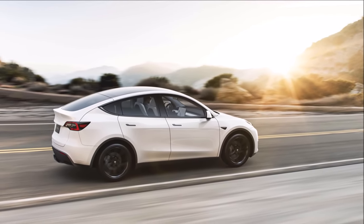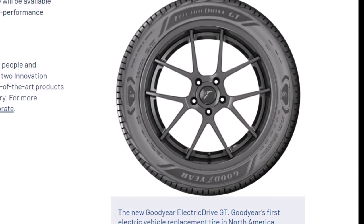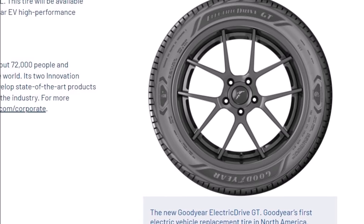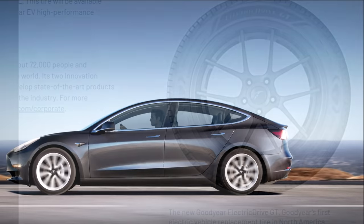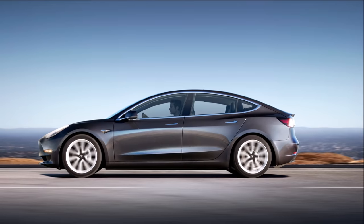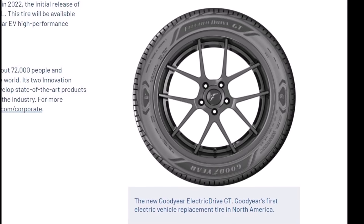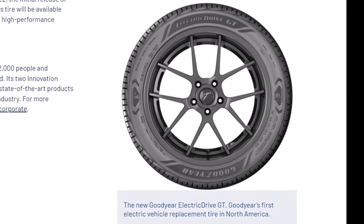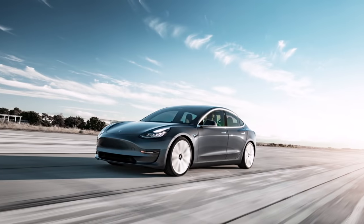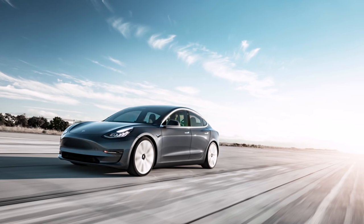Tesla Model Y drivers who choose Goodyear's new EV-specific tires can expect a company-backed 40,000-mile tread life limited warranty, with a W speed rating of 168 miles per hour. Goodyear states the initial release of the Electric Drive GT will only come in size 255/45 R19 104W XL, but it plans to expand its Electric Drive product line in 2022, with more Goodyear tires specifically for Tesla and electric vehicles. Goodyear encourages customers to search its website with their specific EV make and model to see if the tire is an appropriate fit.